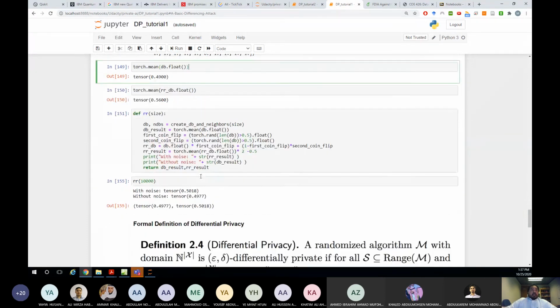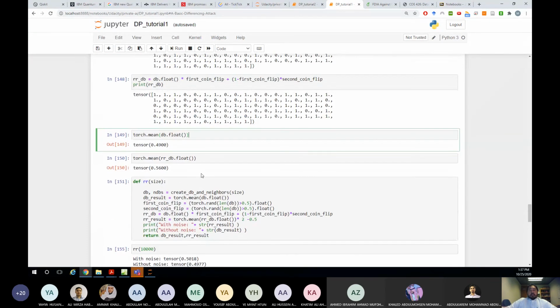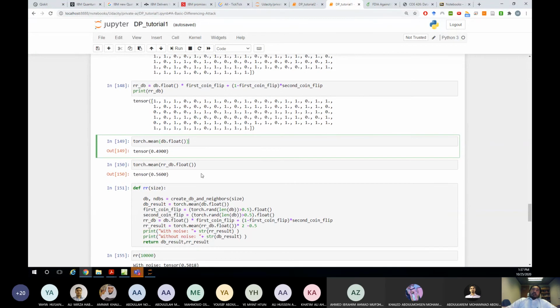Now, if you remember, we contemplated the utility of randomized response. We said, okay, if we are asking the respondent to flip a coin from time to time, what do analysts gain from this procedure, right?